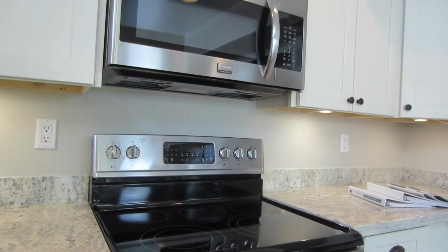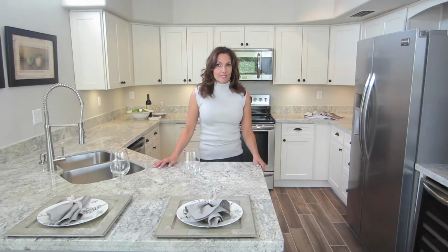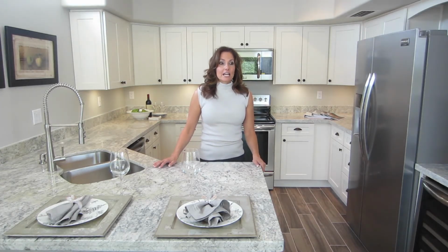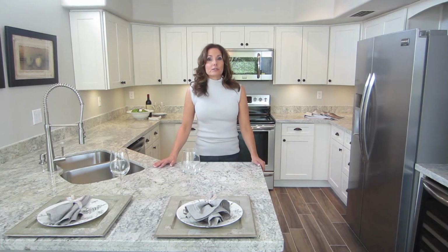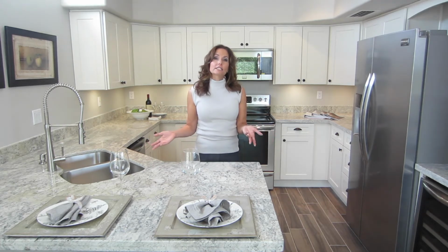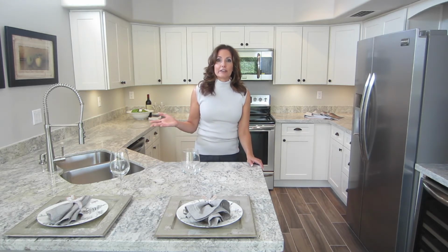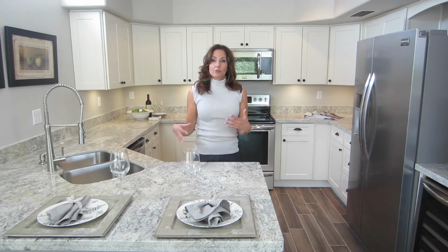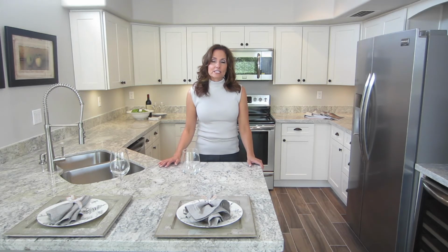The other thing I did in this kitchen to save money was to order the kitchen cabinets that we had to assemble. And they are super high quality. I absolutely love them. They're self-closing, but we had to put them together ourselves, which saved me about $2,000. And if you have a power screwdriver and 2 people, you can put these kitchen cabinets together so easy. They're not confusing, and it just saves you a lot of money.